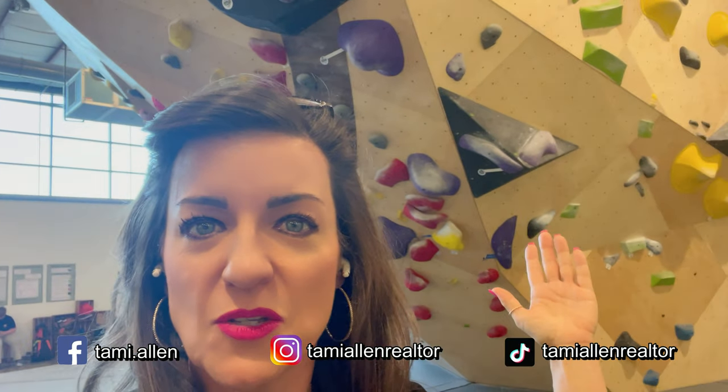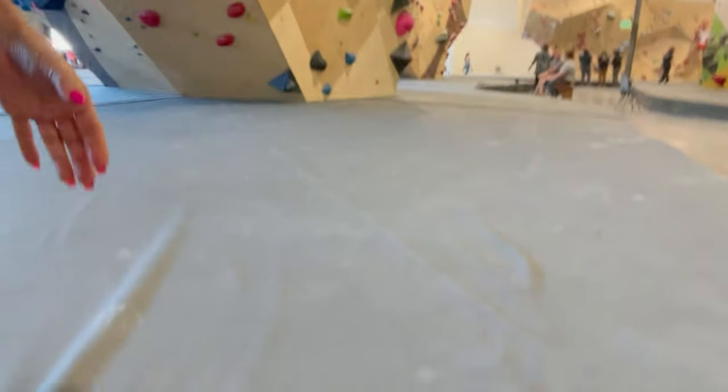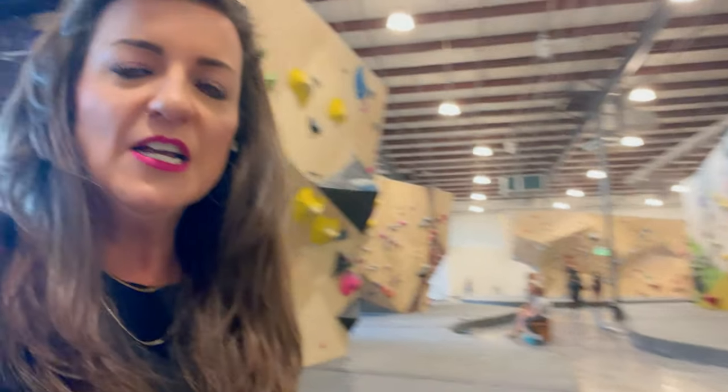These are permanent structures — the wood structures are permanent. Everything else on there can move and be rearranged into different configurations. This is a very unique gem in that way. The difference with a bouldering gym is they have this very squishy mat around everything, around all of the surfaces. So it's not like rappelling down the side of a mountain. In these areas, you climb down to at least halfway, then they recommend you jump off, land on your feet, and fall backwards onto your back — keeping you safe and keeping everyone around you safe. It's a very cool, fun activity that if you haven't tried it, you've got to come out here and try it.